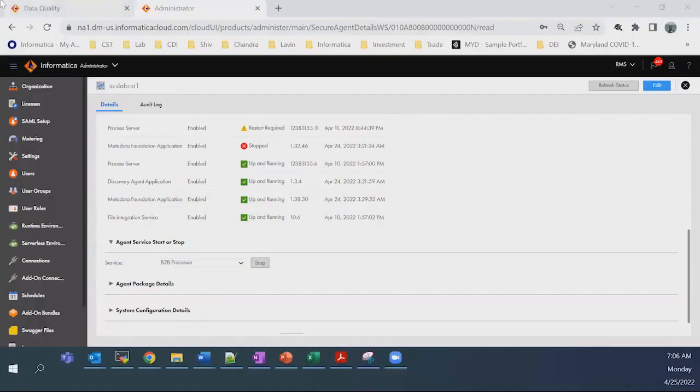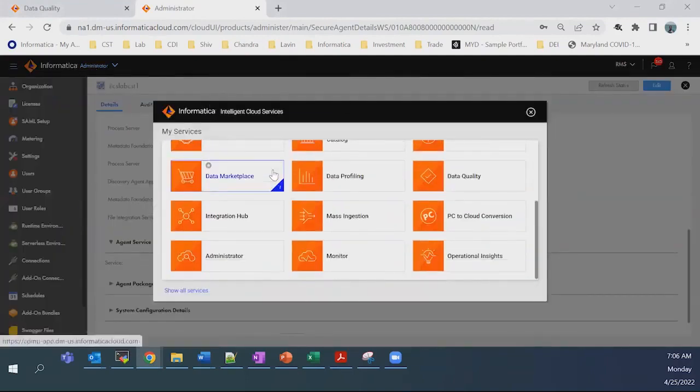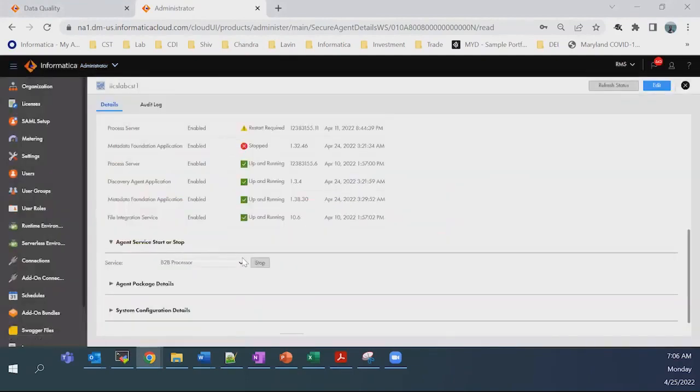Let's go to the demo session for this. Okay, so first thing we do in data quality is we have out of the box bundles. So we would like to install and copy. So we go to administrator.